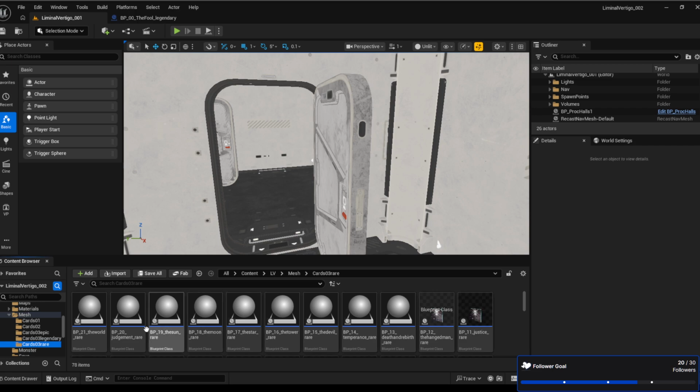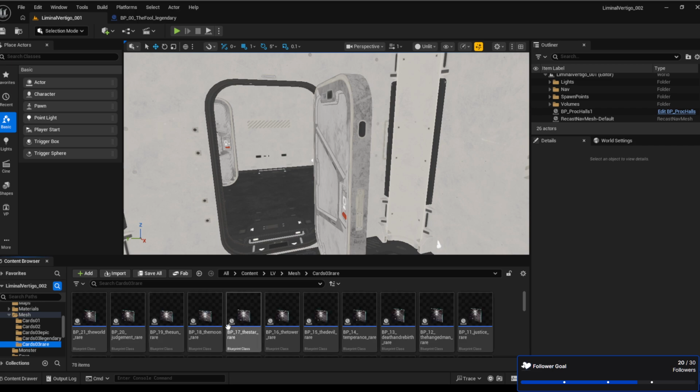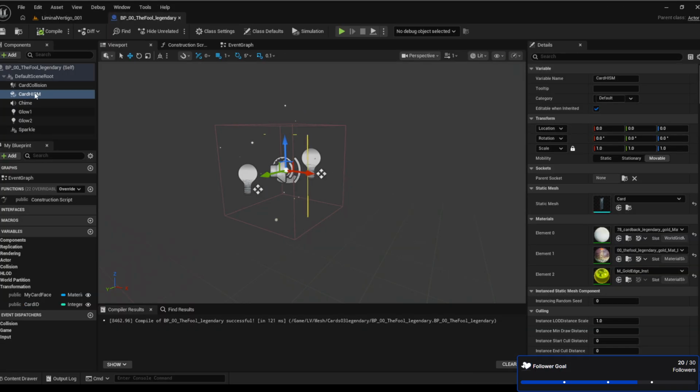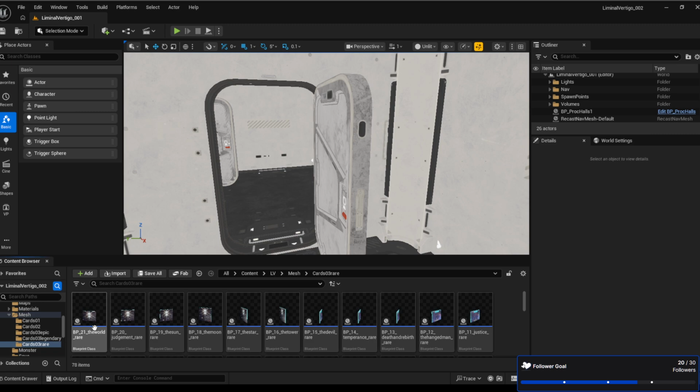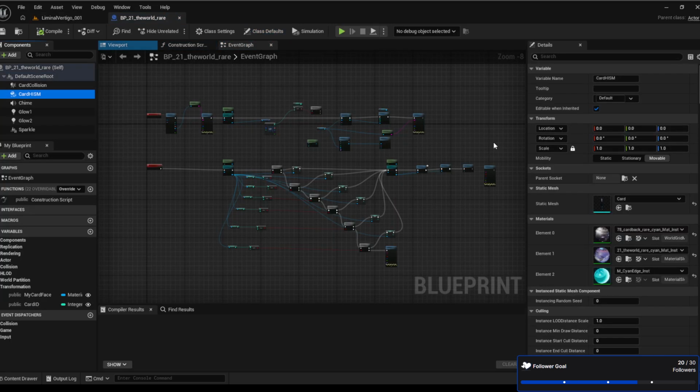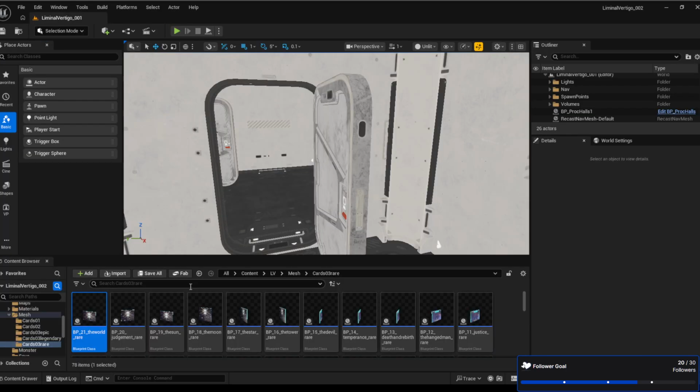Right now, because this is what I need to actually test the actual logic in game to see if it will spawn. Because I couldn't use the create dynamic material instance no matter what, whether I kept this instanced static meshes or the regular static meshes, it didn't work. So let me close this. Don't need that one open. This rare is already set. So what am I trying to do with these? Nothing. I think that's it.